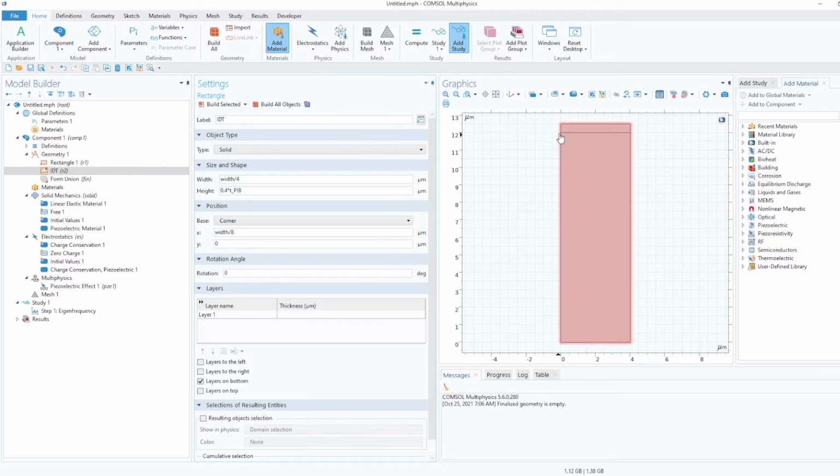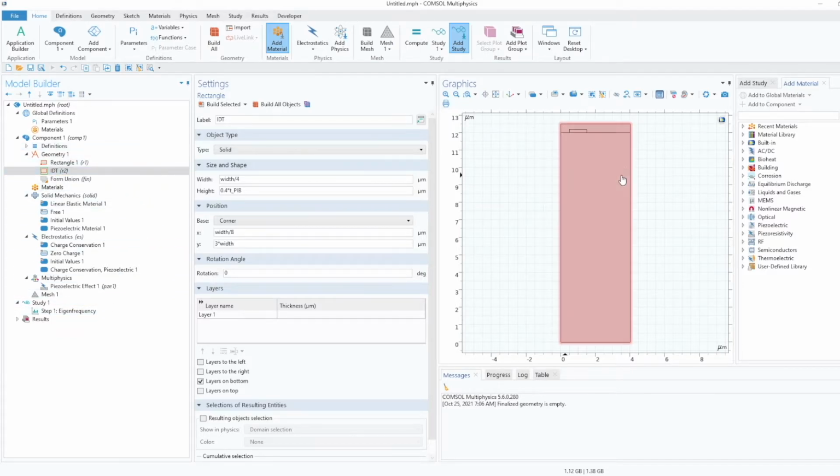The y is already on 12, and that is 3 times width. X, Y, so let's see. Yes, it's on the exact point where I want it to be.